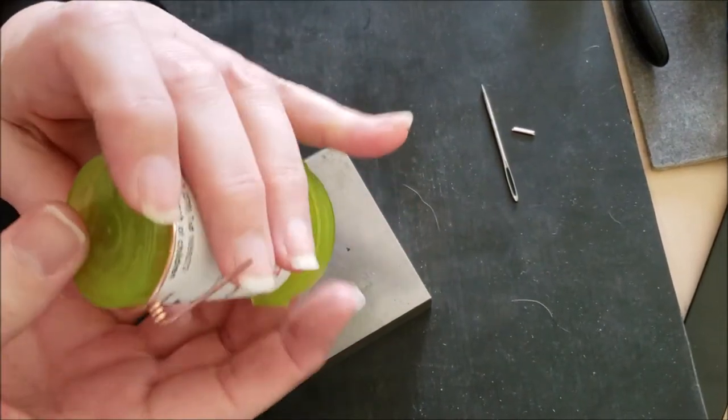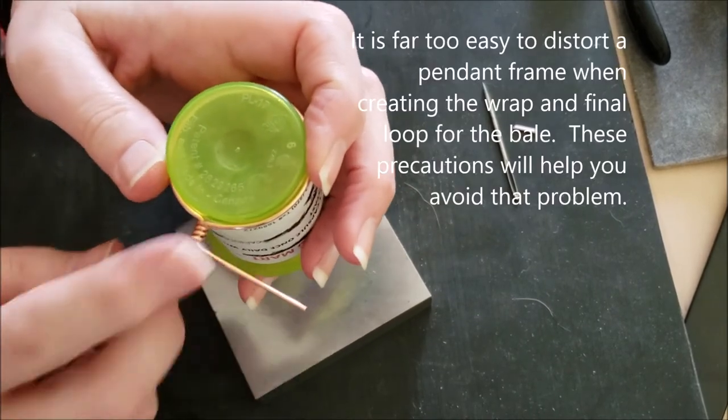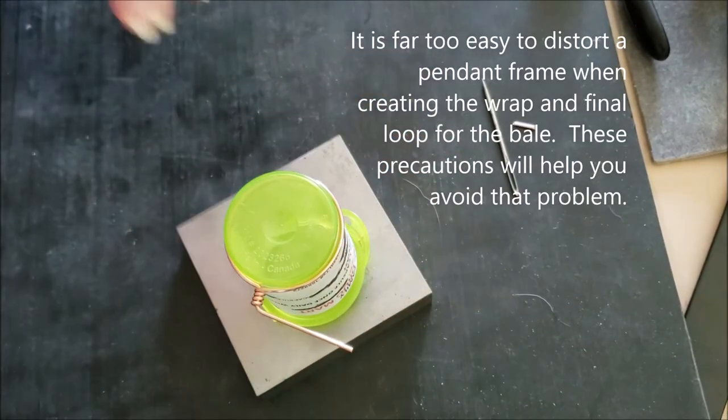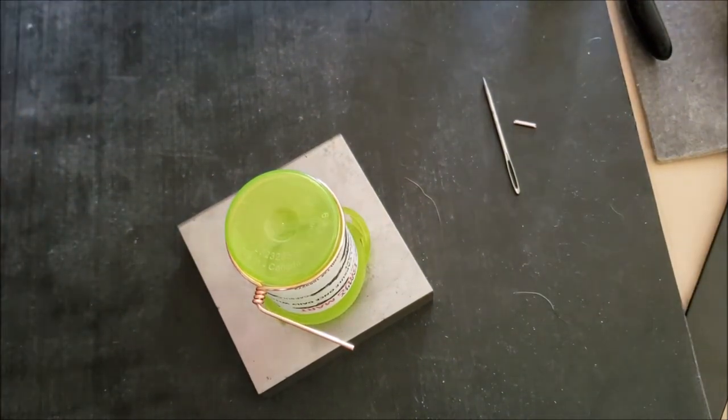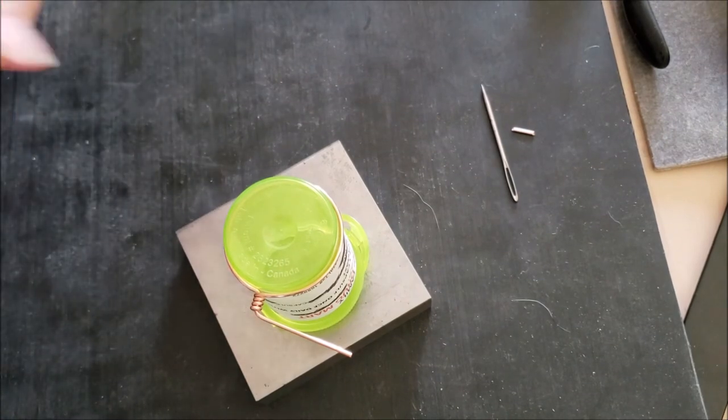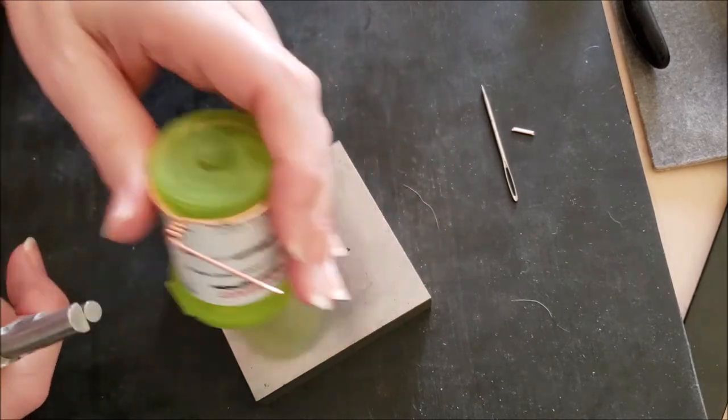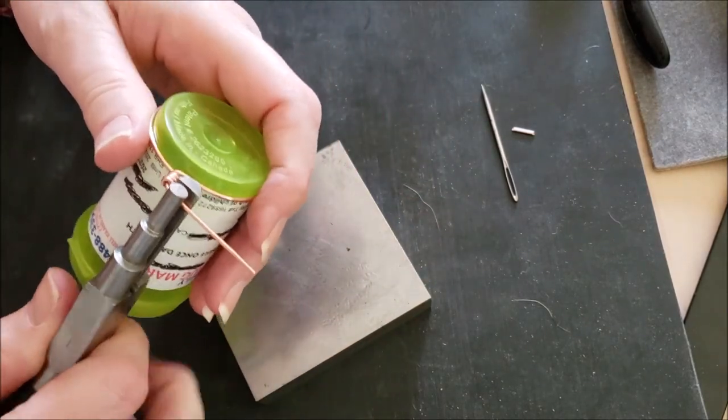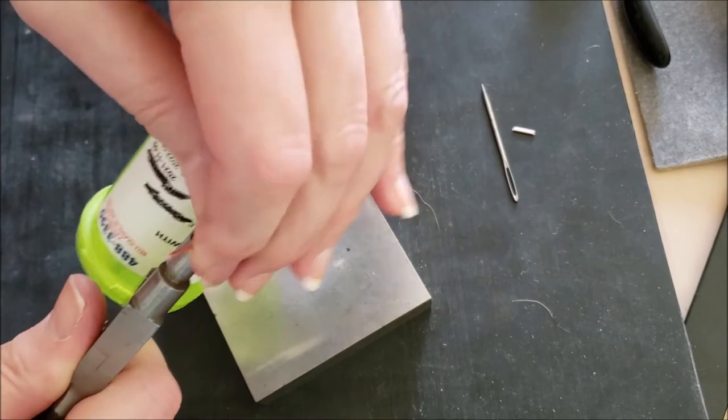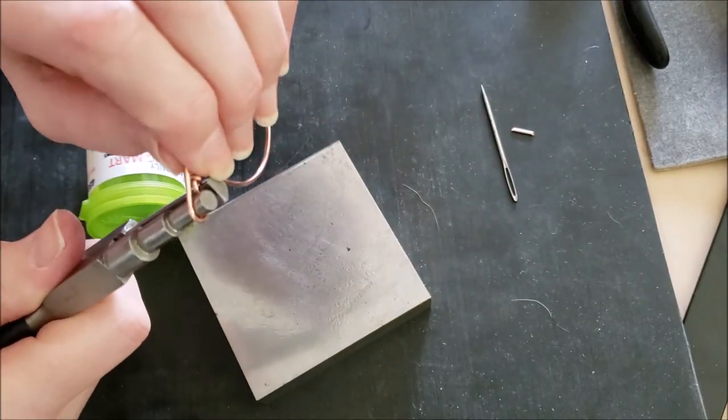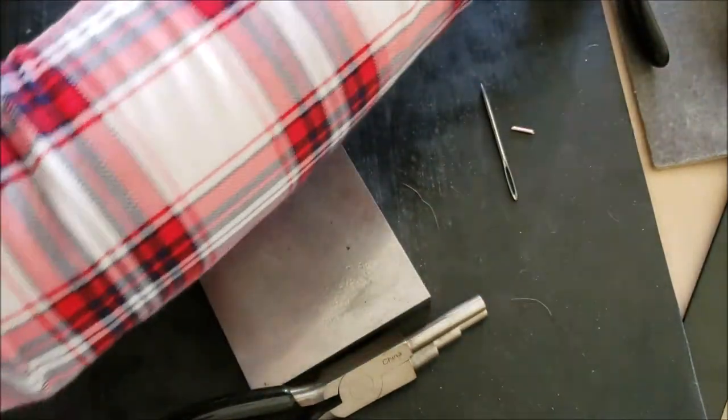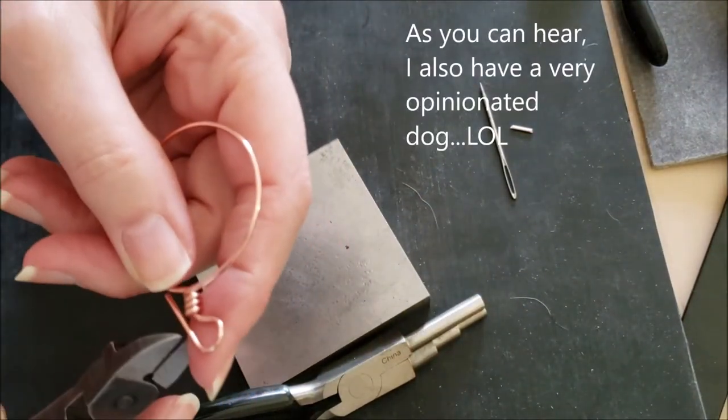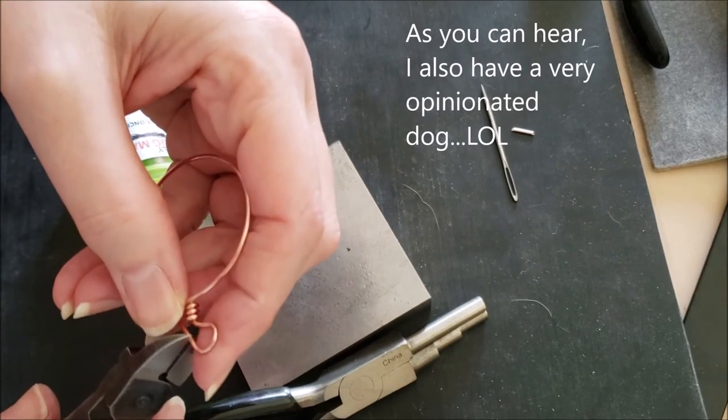And that's not all the hammer work we're going to use with this, but I want it to be a little bit harder before I start to curve this piece. Now I've got more wire there than I need, but it's better to have more wire than not enough. If you start making the same size pendant frame over and over again, you're going to figure out pretty quick how much wire you need. Using my stepped pliers, wrap and tap, I'm going to bring my wire around the top mandrel. And as you can see, I have way too much wire there. So I'm going to come in and I'm going to cut some of that off.